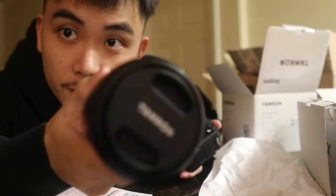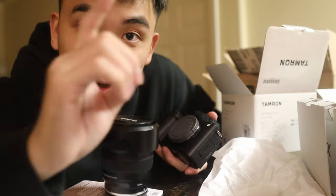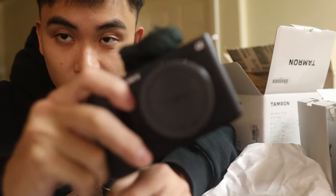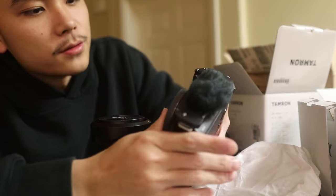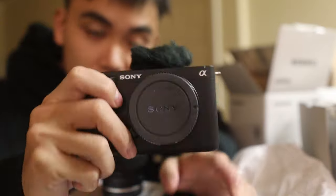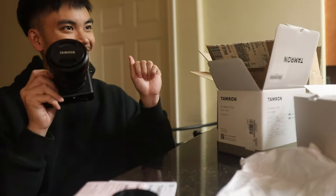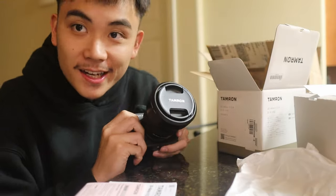The Tamron is f/2.8, so the 20mm should be wider than what I'm shooting on right now, which is a 60mm. But this camera is full frame, so it should be wider than the 60mm on the M50. Let's go ahead and switch this over right now and see if there's a big difference. I also hope that the in-body mic of the ZV-E1 is good so I don't have to use a big external mic and can keep my setup more low-key.